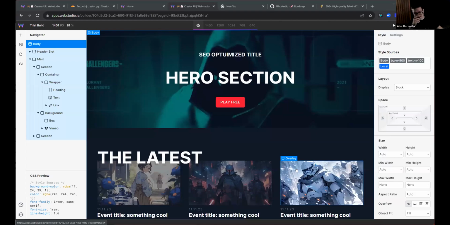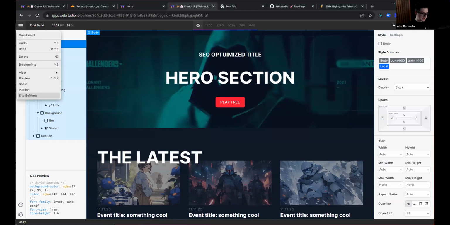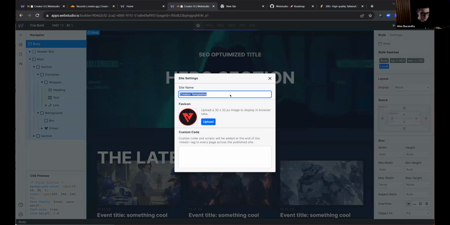So this was our last, I'd say, bigger feature release. It was all of our SEO settings and social sharing settings. Now you find a couple of new options. If you go into your menu up here, then head over to your site settings, you'll see you have your base site name, that's just your site title. Favicon. I think most of us know what a favicon is, but just in case you don't, it's the little icon that appears on the tab at the top beside the title of your website. And then we have the custom code section, the header code that you want applied to all pages on your site. So that covers the big picture stuff that would be global across the website.